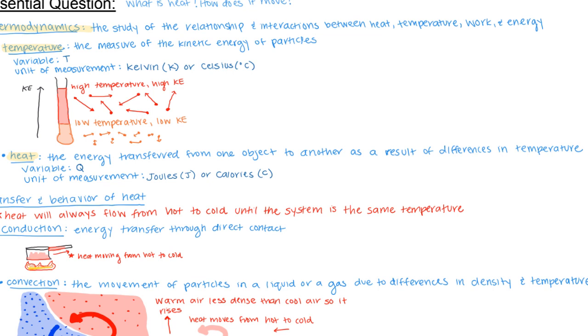Now, since heat is energy, our unit of measurement for energy is joules. But for heat specifically, when we talk about thermodynamics, we can also measure heat in calories. Both of these are units of energy that you all should be familiar with. That is how we will be measuring heat for our thermodynamic calculations.